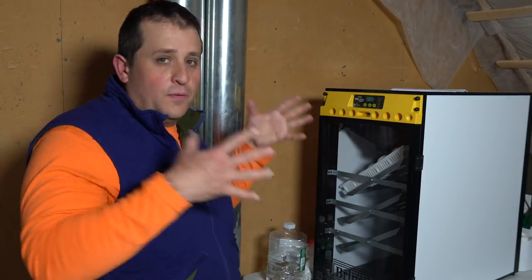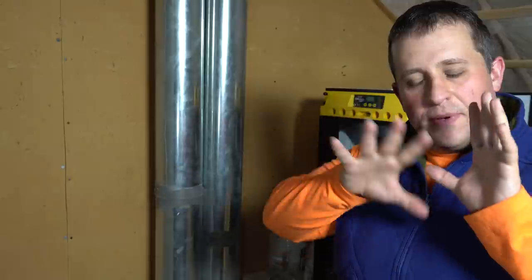9 days later. The goose eggs have been sitting in the incubator for the past 9 days. They've been kept perfectly at the right temperature. They've been kept perfectly at the right humidity. They've been getting rotated multiple times a day. I've been checking on them multiple times a day. Everything is looking pretty darn great. But now comes the moment of truth.